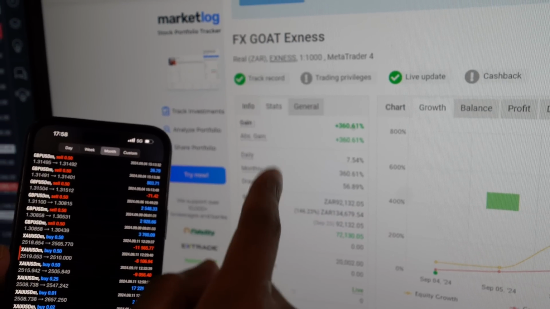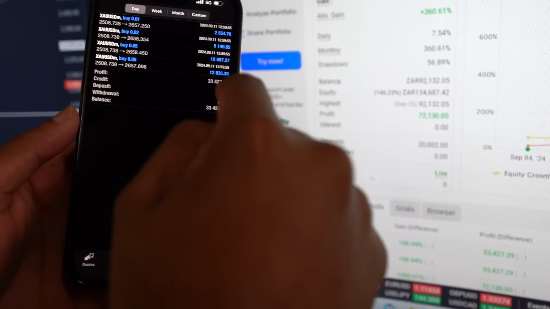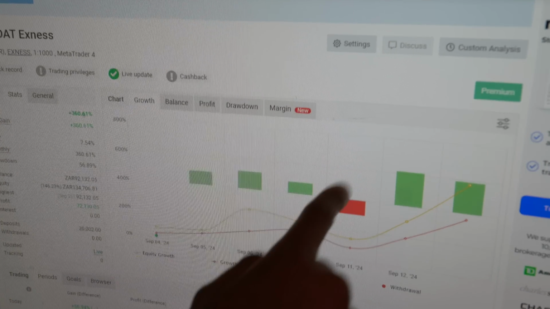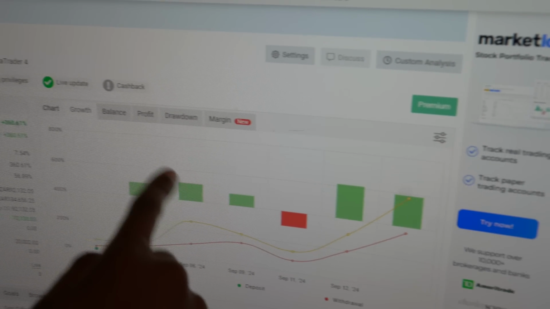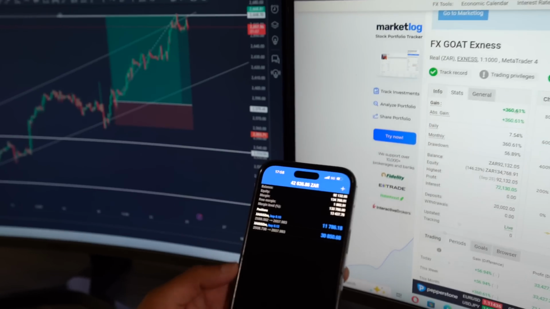1:1000 leverage, and for today I actually closed 33,000 just for today, guys, meaning that we're able to grow the account. Obviously, there were days whereby I was able to take a loss. Not all days can be profitable, but overall, the other days have been profitable, and that will help me increase my overall risk to reward ratio and my overall win rate.